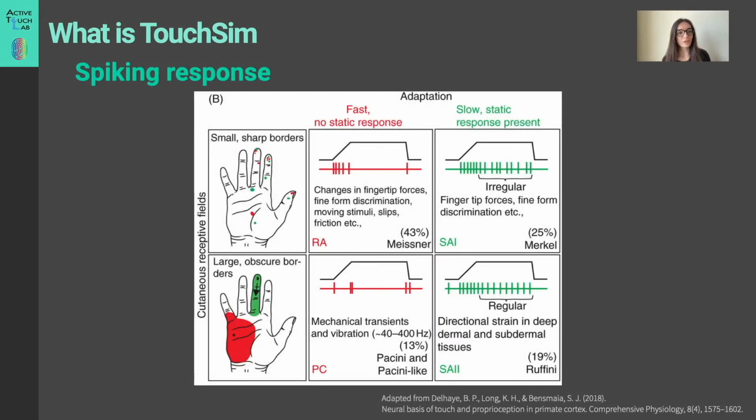The four classes differentiate for their different electrophysiological response properties. Indeed, the slowly adapting units respond to static and sustained indentation into the skin, while rapidly adapting units respond to transitory and dynamic stimuli. Also, as you can clearly see from this figure, rapidly adapting units mostly respond at the onset and offset of the stimulus. The difference between type 1 and type 2 units regards the difference in receptive fields. Type 1 units have small and well-defined receptive fields, while for type 2 units, the receptive fields are large and with unclear borders.